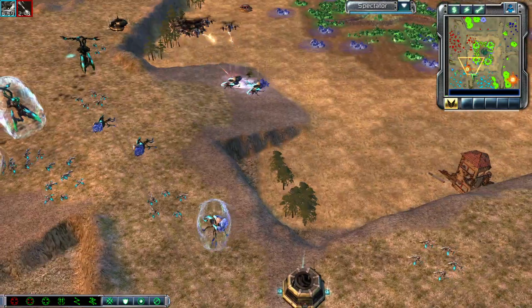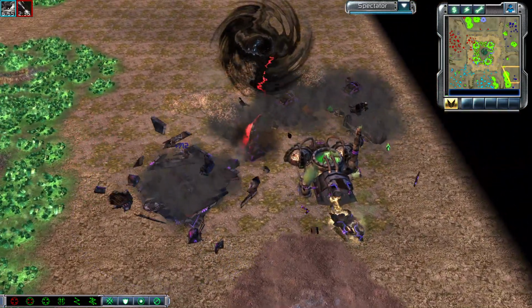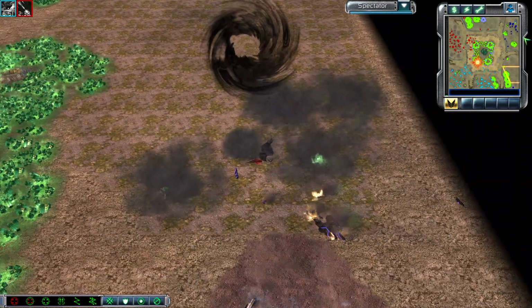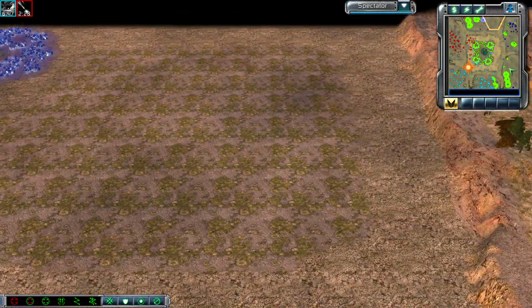Looks like Fayan is backing off now with all his units. Oh, Fayan uses the rift right here. I caught it right in time. The rift might take out the rest of Matthew's base. Does Matthew have nothing left? What does he have? What does Matthew still have?